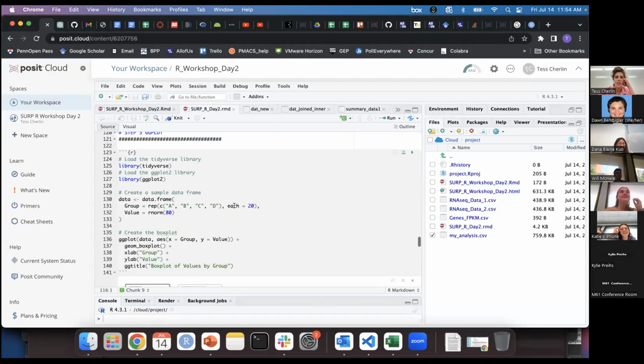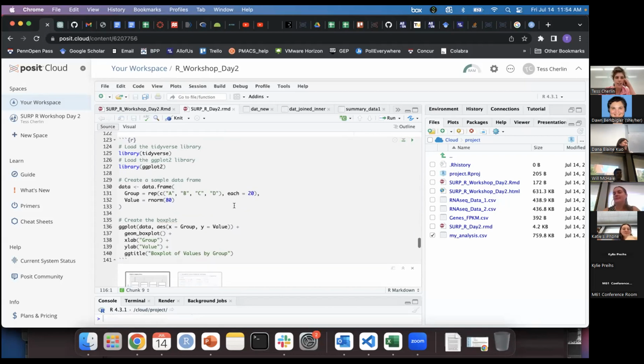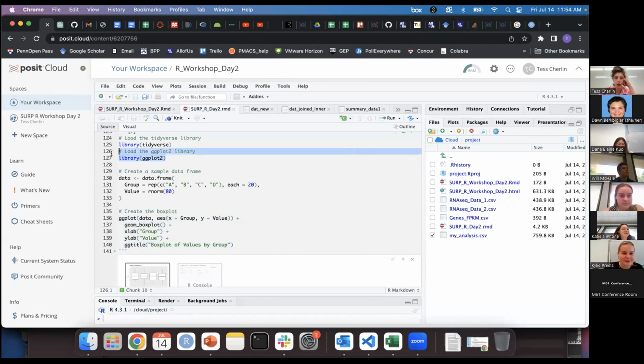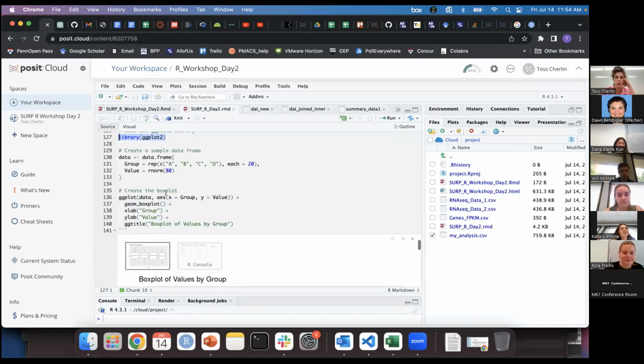So this is a box plot, and for the basics of ggplot, you have to load the library. You already installed the package, so you don't have to reinstall it, but you have to load the library, ggplot2. Then the basics are, you include your data. Then in the aesthetics argument, you have to have the x-axis and the y-axis, and then you name them.